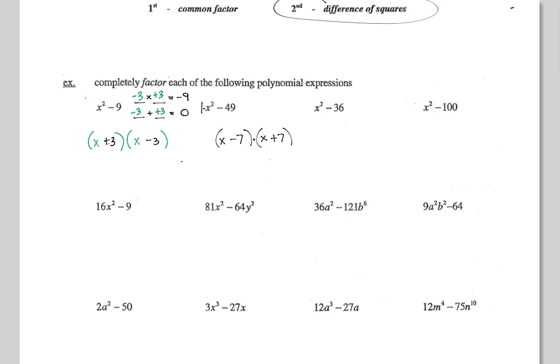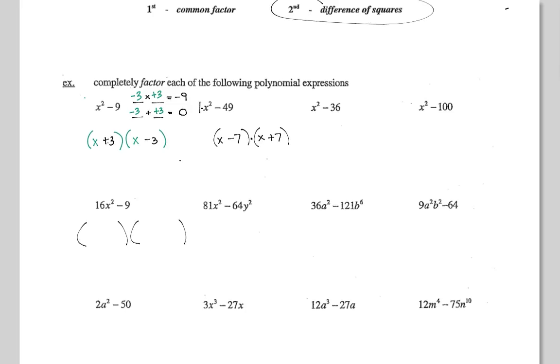Okay, we're going to do one more hard one. But it's actually quite nice. The one right underneath. 16x squared minus 9. Ask yourself this question. Are they both squares? Is the middle term gone? Okay, so then one of them is going to be plus, and the other one's going to be minus. And it doesn't matter what order you do that in, as long as one is plus, the other is minus. Now just think of the roots. The roots of 16. So you put 4x here and 4x here. And then what do you put for the 9? 3 and 3.